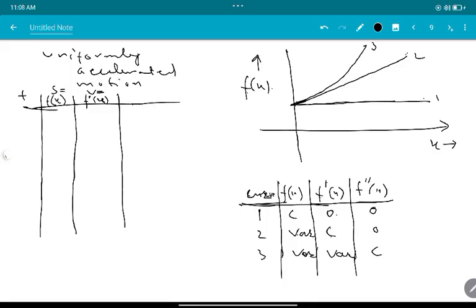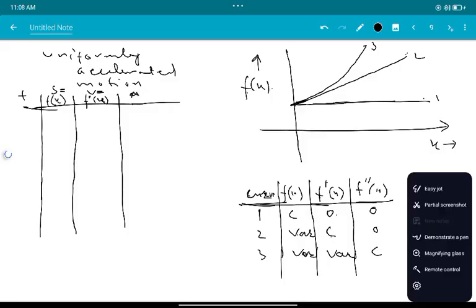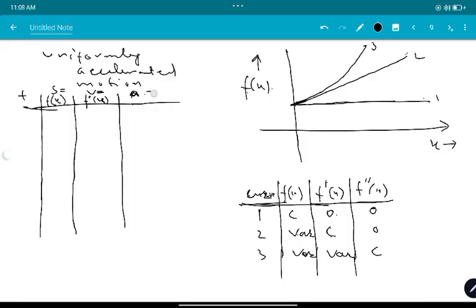Then I have acceleration, that is the rate of change of velocity, the rate of change of f dash x, that is f double dash x. Now at 0 time, suppose the car was at rest, at a distance of 5 meters from the observer, and at the end of the first second it is again at a distance of 5 meters. It is not moving. At the end of the second it is again at a distance of 5 meters.